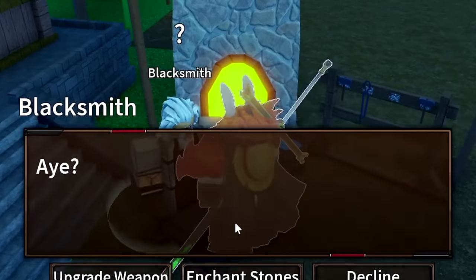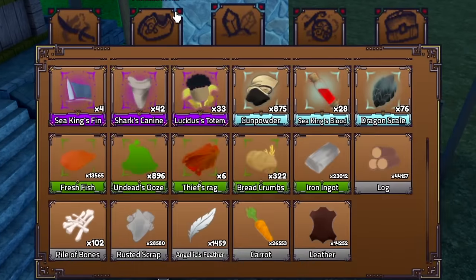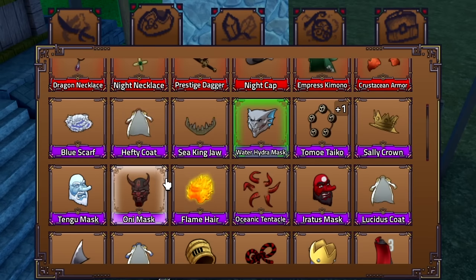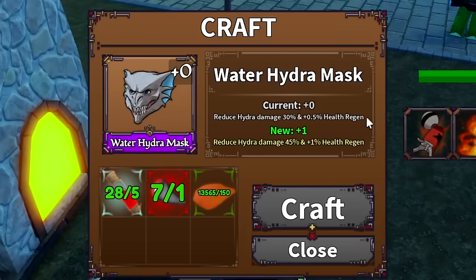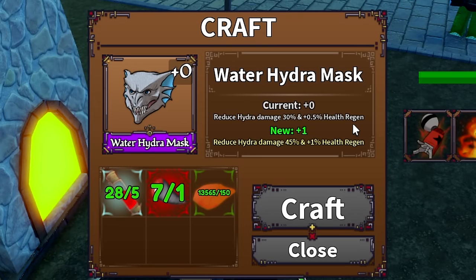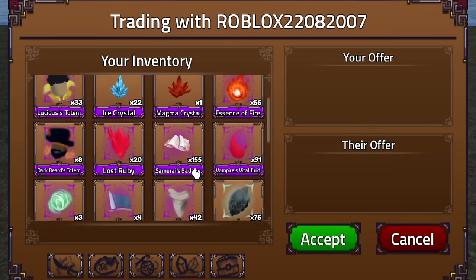I'm also going to go ahead and there's one thing I want to do real quick because I'm basically out of materials now. I do want to upgrade one hat and that's the Water Hydra mask. Because apparently you can use this and the human fruit to grind thief rags. I want to test that out. Let's test that out. Okay, yeah, that AFK did not work whatsoever.